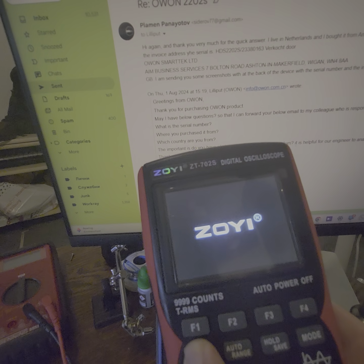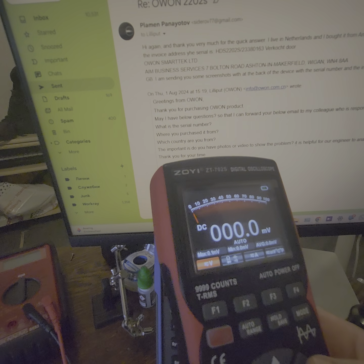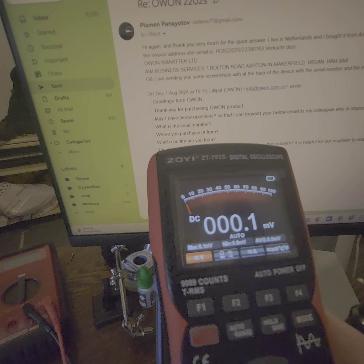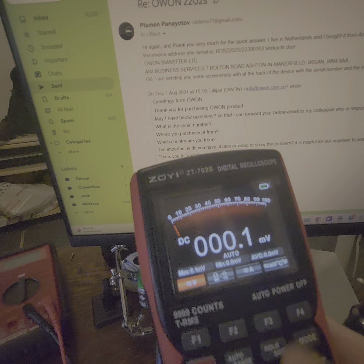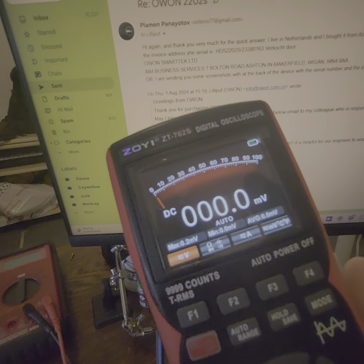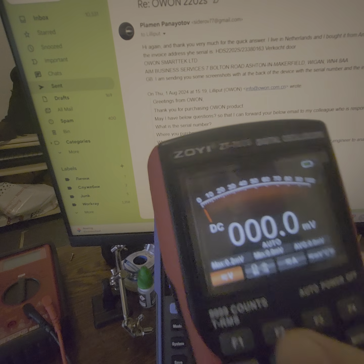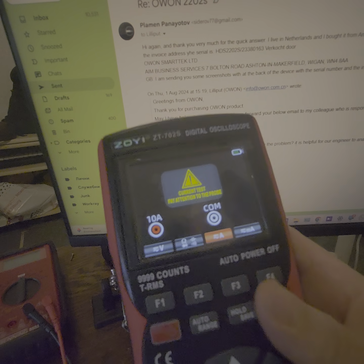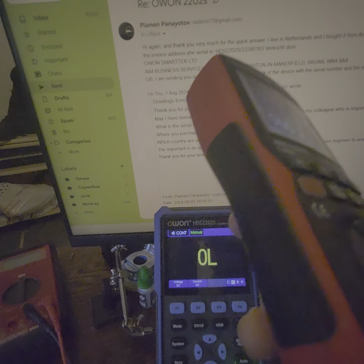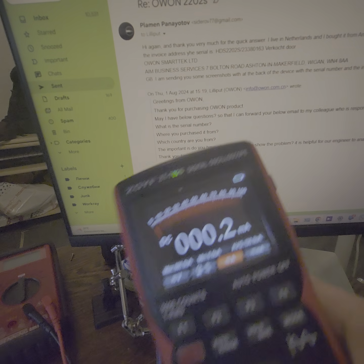It's Zoe ZT, what was 702S. There is another model 703S. Anyway, there is a little bit difference. The display is bigger, but I don't have any issues with this one. It's not getting warm, not getting hot. It's very easy to use, very fast. I think this has an operation system, something like that. Yes, should be. The Owon I'm talking about.